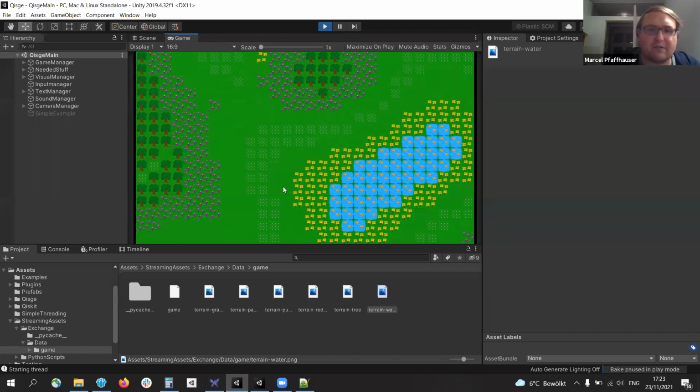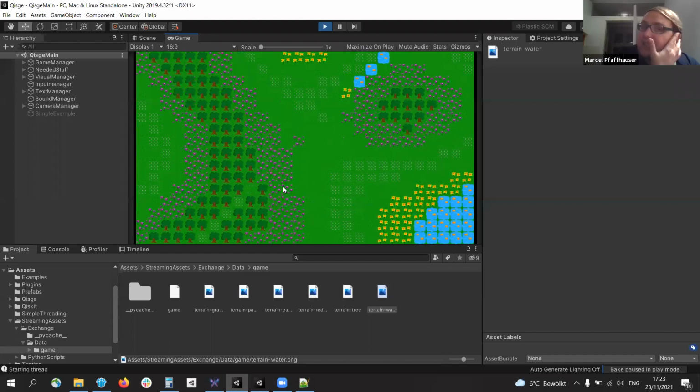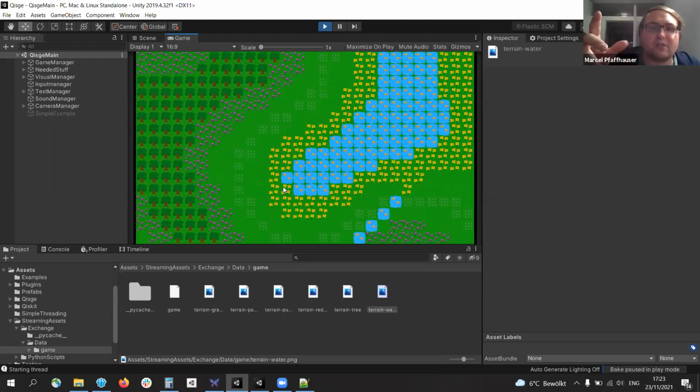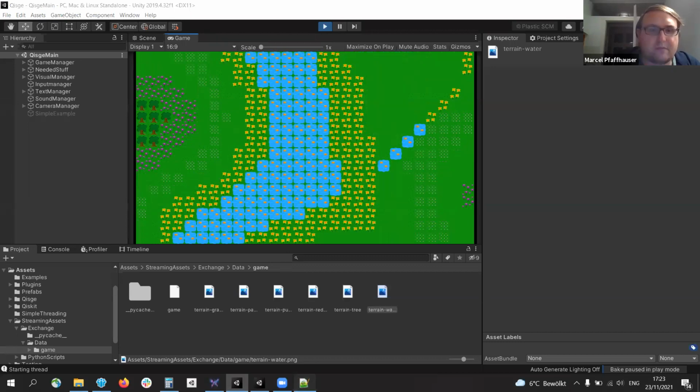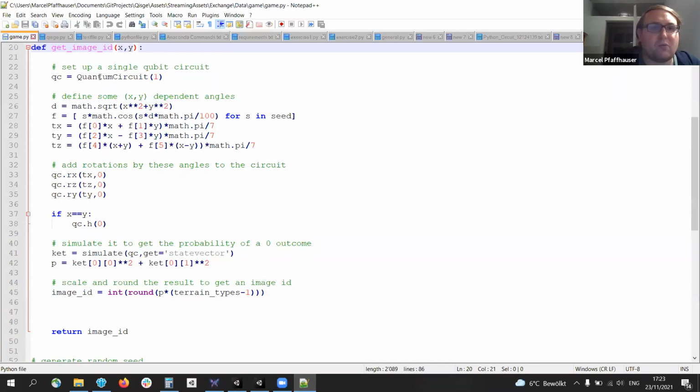And when we move around, we change the whole screen. So we see a lot more different sprites on different positions. And then we apply these predefined rotations according to this position on the screen. We just define something here. So if you want to build something like this, you can look at our code and use the same.